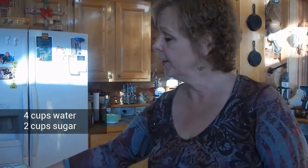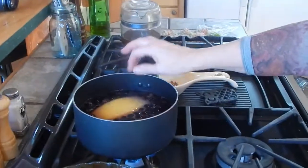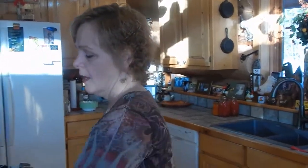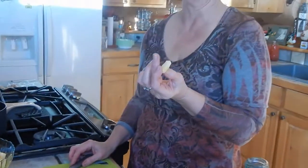And what I got in here is a piece of pineapple that I had in the freezer. And I'm going to let that simmer, and I got like a cup of blueberries in there, because this is a blueberry pomegranate sangria. So I cut my pineapple up, see how beautiful this is? Just by looking at this pineapple, it's not completely ripe. It's kind of sour, but people are going to put this in their glass, and the pineapple is going to absorb that sangria.